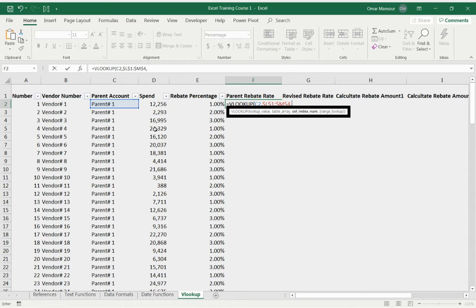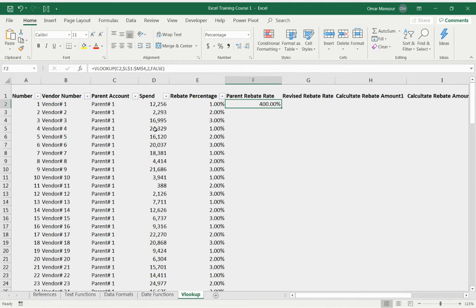And then once it finds it on that particular row, it's going to go and look at the second row in the table array, and it's going to return that value. Okay, and then the last argument is typically false. It basically has to do with how exact or approximate your match is going to be. It's almost always false for the things that we're trying to accomplish.